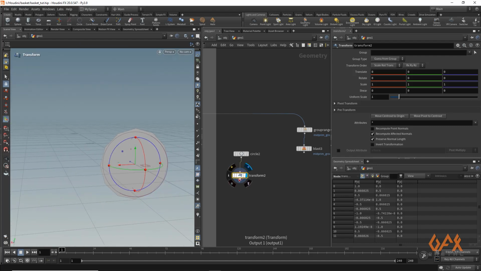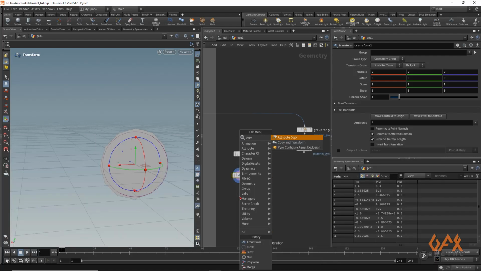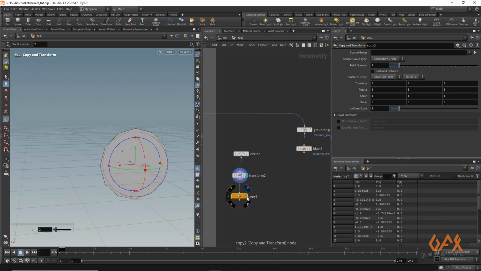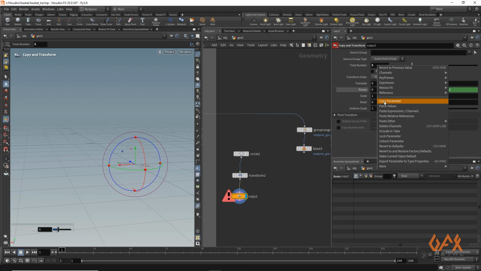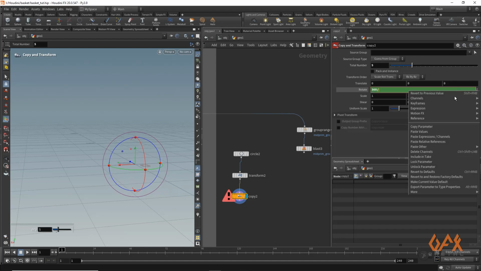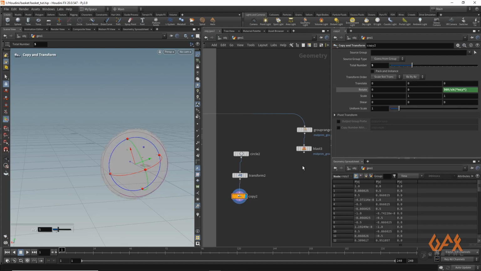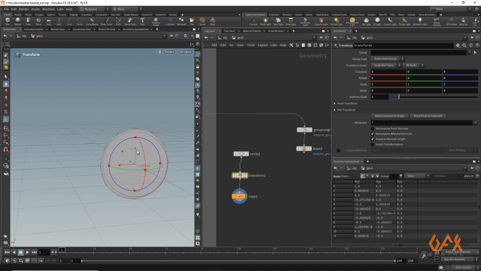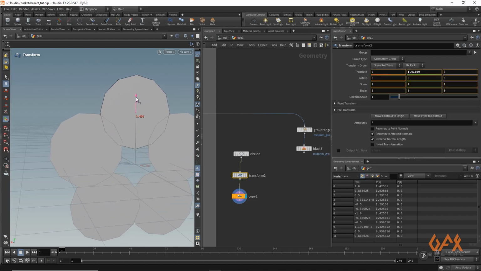Right now I do nothing, and over here I apply one copy and transform, 5 copies. In Z I'm going to apply 360 divided by the total number, I copy this number and paste relative reference over here, so we get basically 5 copies. I just select this one and maybe move like this.